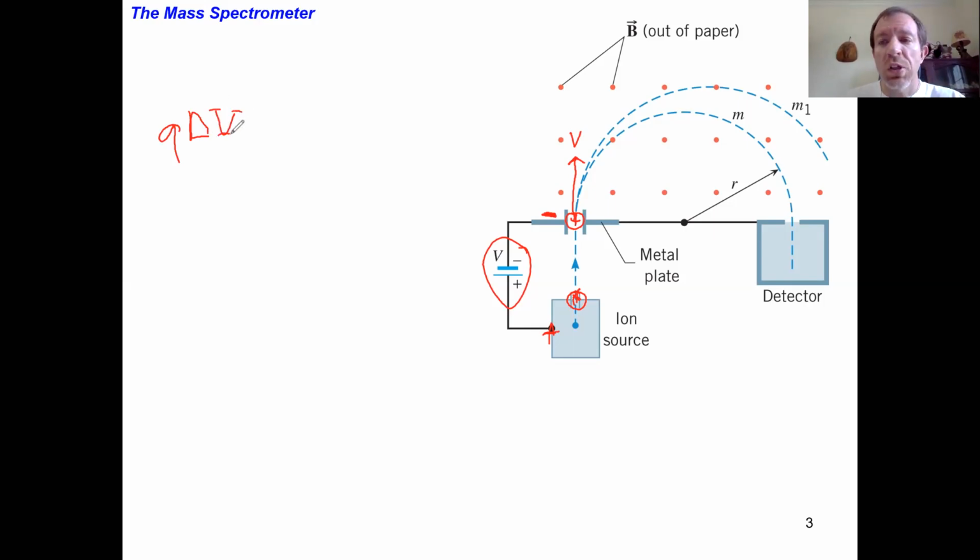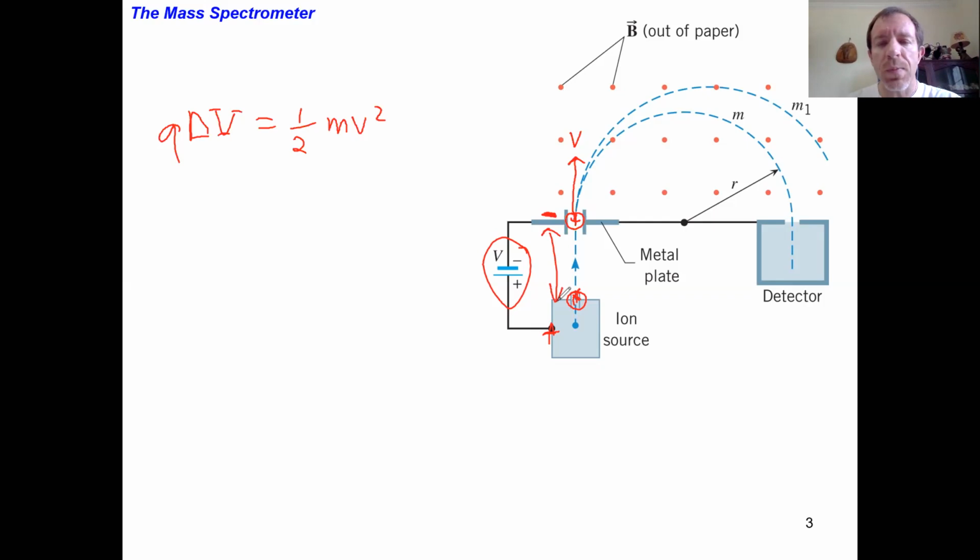So we're going to have some energy, Q delta V, that's going to be transformed into kinetic energy, 1/2 mv squared. The small v there is of course velocity. The capital V is potential, voltage. So that's great. We've got an expression for our velocity when this charged particle enters the magnetic field, if we know the voltage, the delta V, that's being put across this region in space right here.